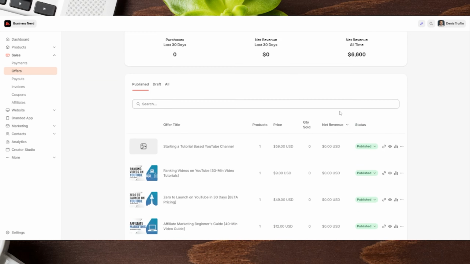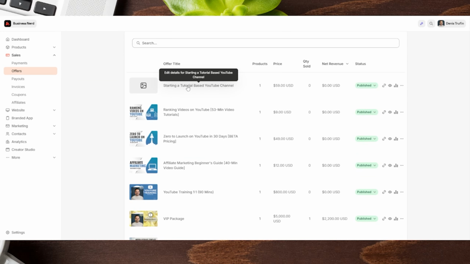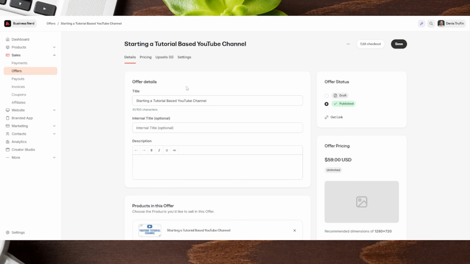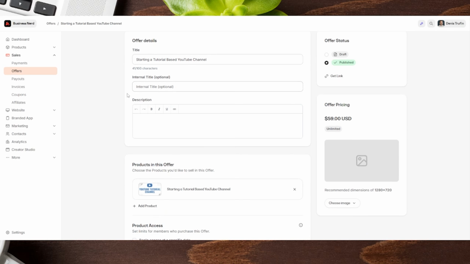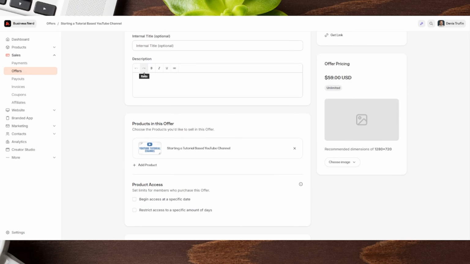So as you're doing this in real time, you're going to see all these changes, but I want to quickly jump back over to the offer that they already set up for us over here, which is going to be for the course that we were showcasing in the earlier process. So let's click on this area. So that's going to take us right over here. So we have the title for the offer. Now it could be the same title as the course itself. That's not a worry. You can have an internal title, maybe something for you to know yourself, and then a description for this as well, keeping it fairly reasonable.